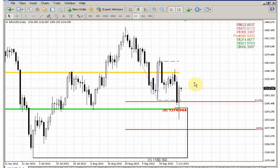Because the major idea of this plunge, if this will happen, is just to make the gold cheap and to enter on the panic. When everybody will start to sell, they will be buying because they need the huge volumes, and to buy on the falling market is the moment that they would like to do. That makes the task easier than trying to catch the retracements on the rising market.